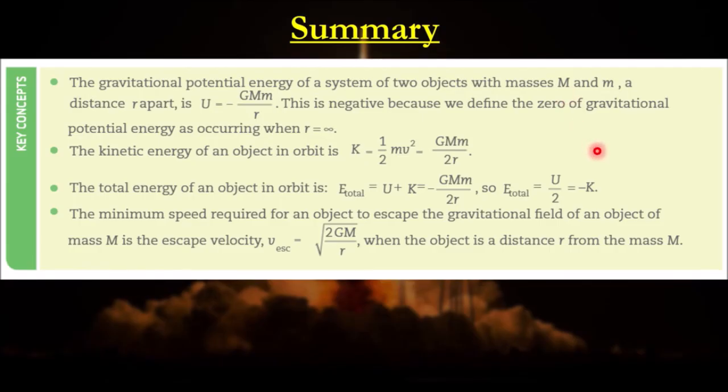All right, so that concludes the theory component of this lesson about total energy of planets and satellites in orbit. We talked about gravitational potential, why it's a negative value. We talked about how to derive kinetic energy. We talked about how to derive the total energy. Our next lesson will look into escape velocity and orbital velocity again.